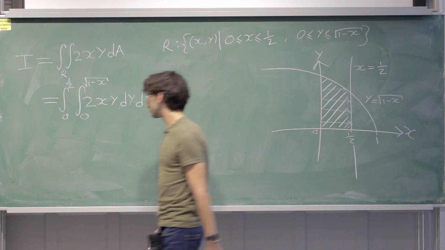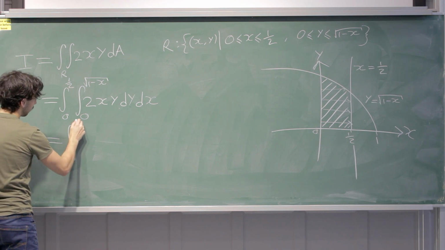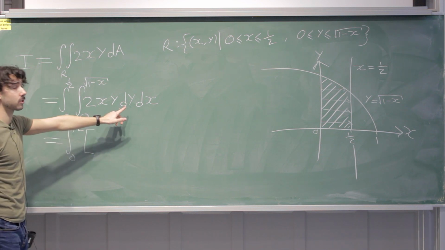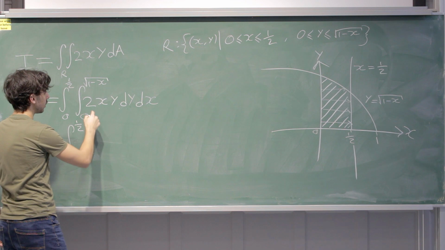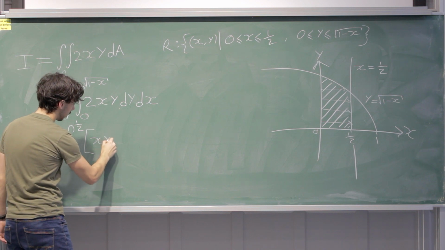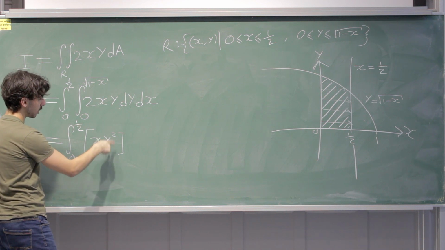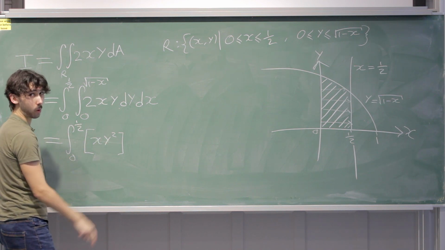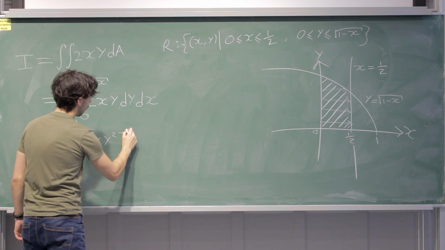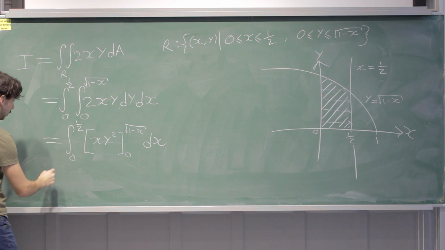So as always, the first thing that we're going to do is write our leftmost integral just how it was, and evaluate the internal integral. Now guys, we're integrating with respect to y, which means x is a constant. So this is 2 times a constant y being integrated. This will become x times y squared. If you differentiate this with respect to y, you would get 2xy, if x is a constant, which it is. So then the limits are, again, between 0 and the square root of 1 minus x. There's a dx on the outside, and then we work out what this is.